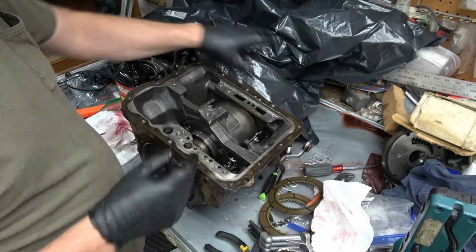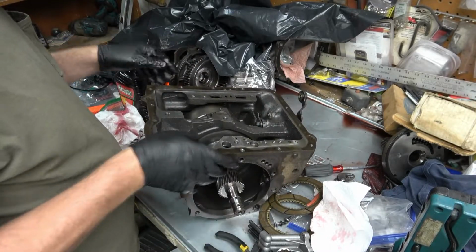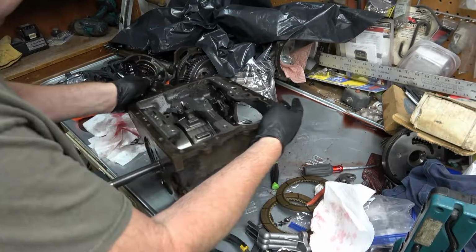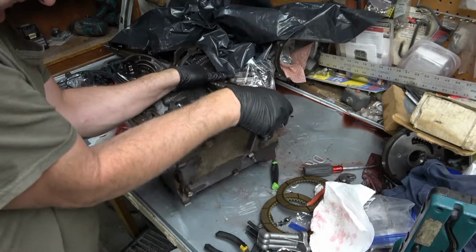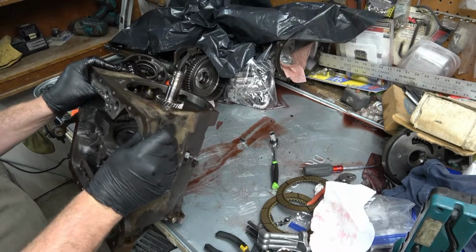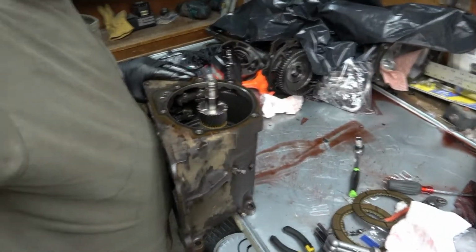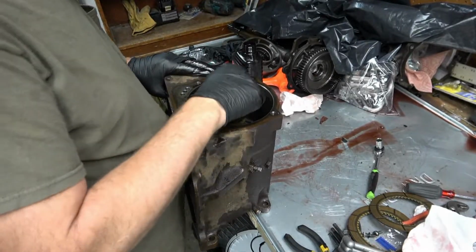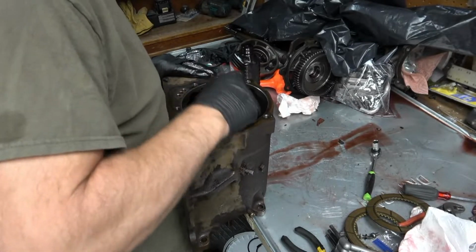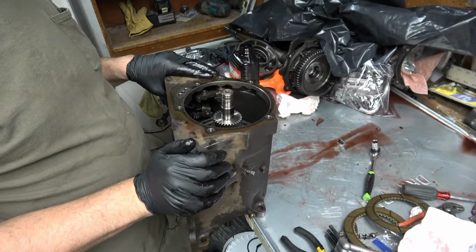I want to pop it up on its back, but the shaft is sticking out the other side. So I don't know if I can line it up laying this way. Try and get it to the edge here. There we go. There we go. Very good.